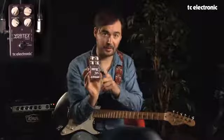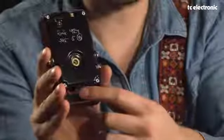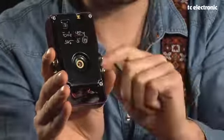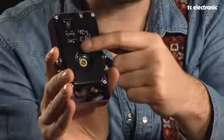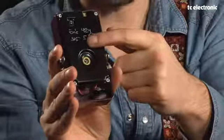Apart from all the great sounds, from subtle to absolutely insane, the pedal features true bypass and a stereo in-out, and it runs off a 9-volt battery or a 9-volt DC supply. Getting to the battery is really easy. Just unscrew this one knob and you have instant access to the battery compartment down here, as well as the dip switches up here, and they control whether the pedal is true bypass or an optional buffered bypass, as well as a kill drive function that's great for amps with parallel effect loops.